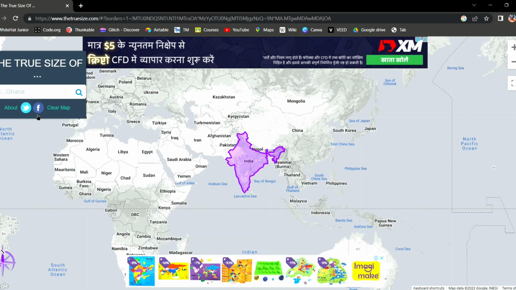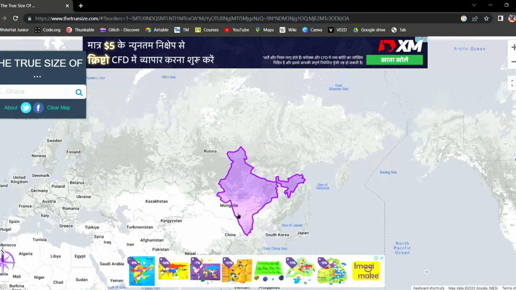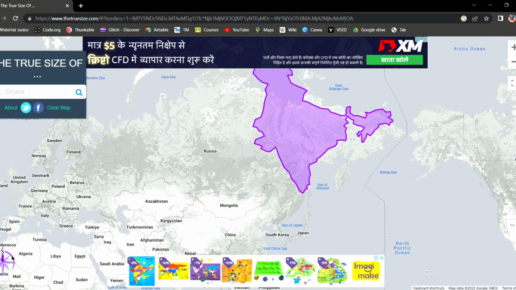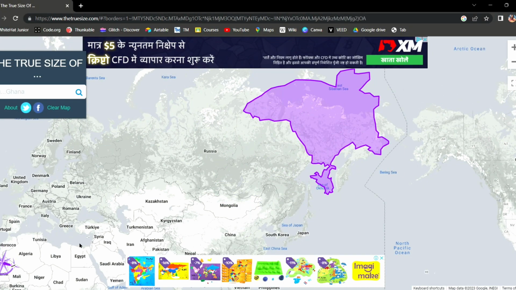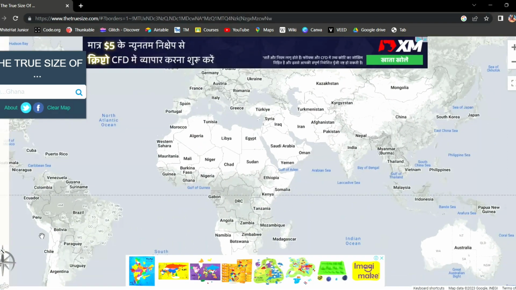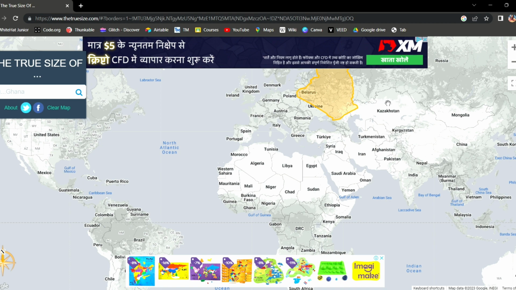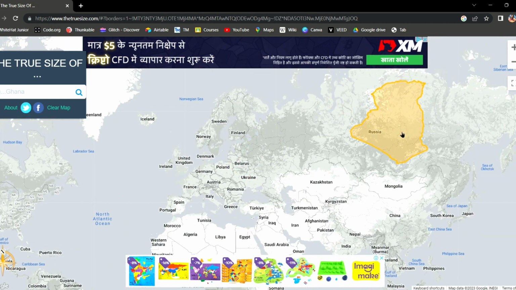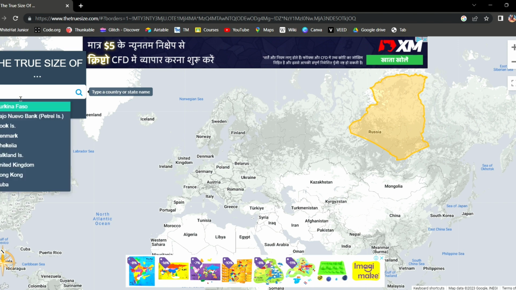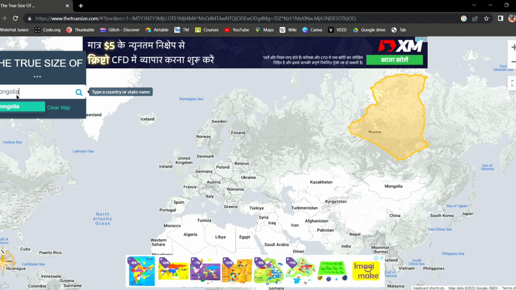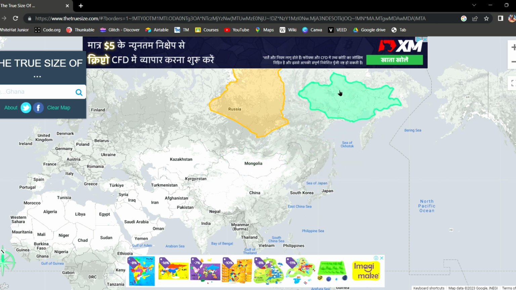So first India, I guess. I'm guessing all of this. If we tilt it, I think not too much can fit. So next Algeria. Can it fit in this country? Yes, it can. Next, if we fit Mongolia, yes, it can fit. Next, we can 100% fit a million Vatican cities, but I can't do that now.